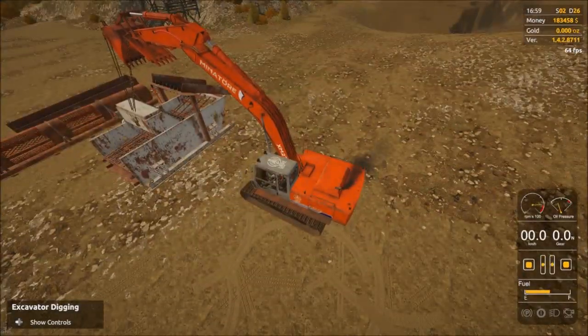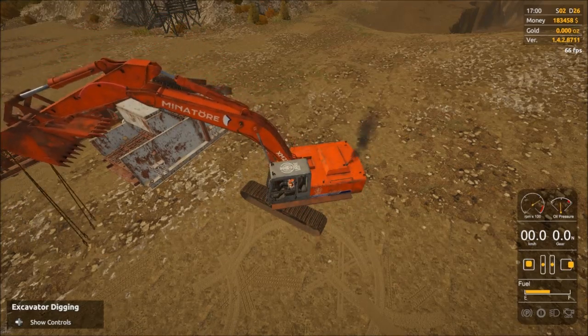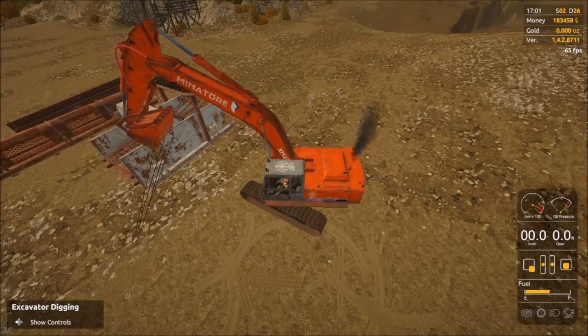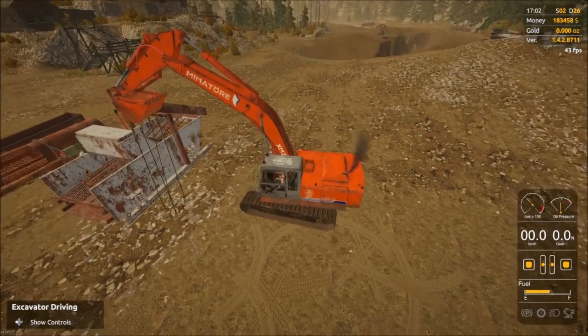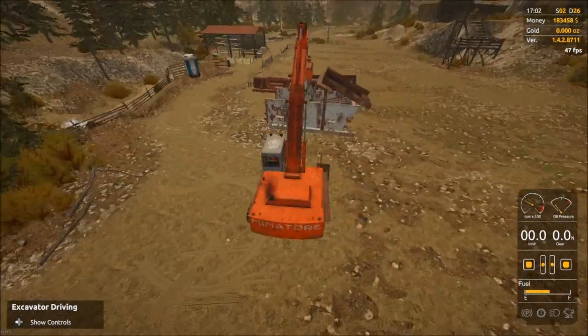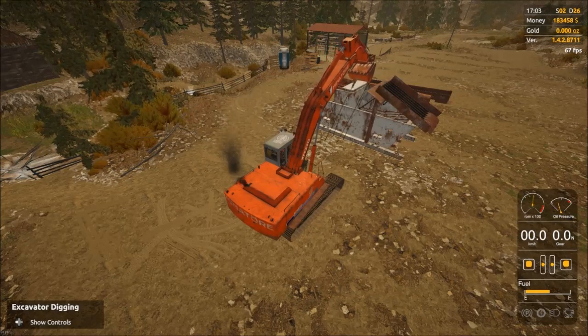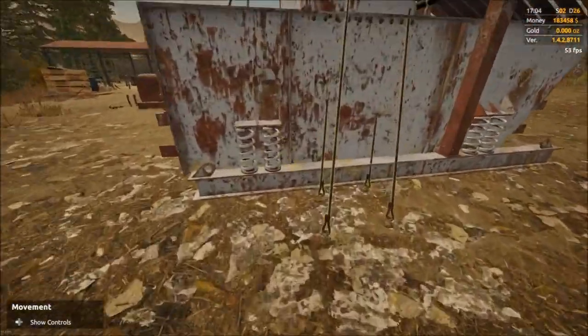Okay, this part can be a little bit tricky. So let's try and get these cables outside here. Maybe I should do it this way. I don't think I can get the bucket low enough that I'm able to reach the cables from the other side. Well, we'll see. That's about as low as we can go. Better set the brake on this one.